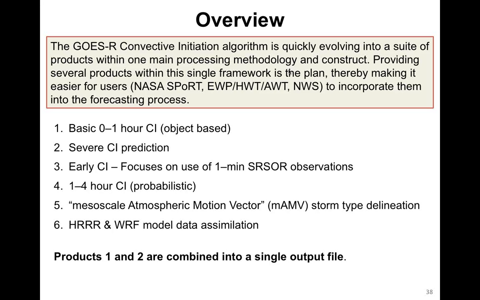Okay, so once you identify the cloud, then do you use some kind of motion vector to predict where it'll be in an hour? Yes. So that's the atmospheric motion vector component I showed with respect to cloud types. We run that at the same time, and we found that tracking cumulus clouds, say in 15 minutes, we have to do these trend analyses every 15 minutes as the clouds grow.